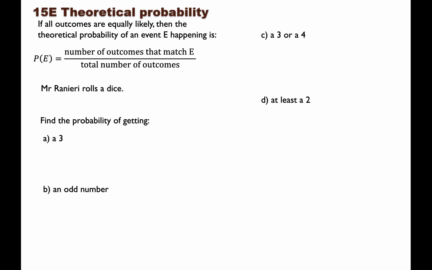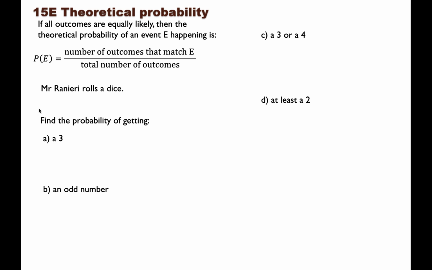I know that I will be corrected here potentially. Technically, if it's one of them, it's called a die. One die, two dice, three dice. But it doesn't really matter, does it? Anyway, Mr. Ranieri rolls a die.